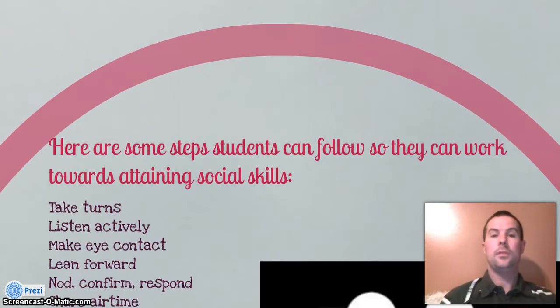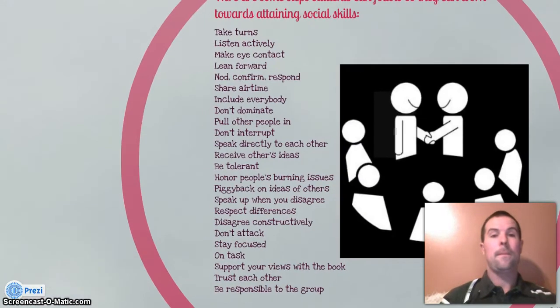Here are some steps students can follow so they can work towards attaining social skills. Take turns. Listen actively, make eye contact, lean forward, nod, confirm, respond, share airtime, include everybody, don't dominate, pull other people in, don't interrupt, speak directly to each other, receive others' ideas, be tolerant.